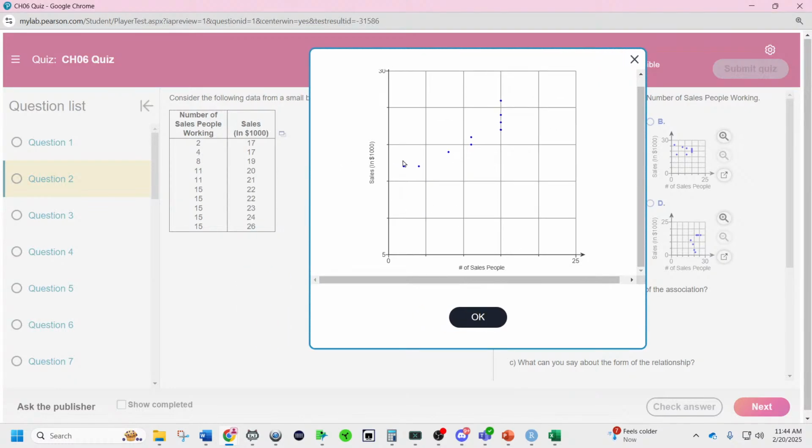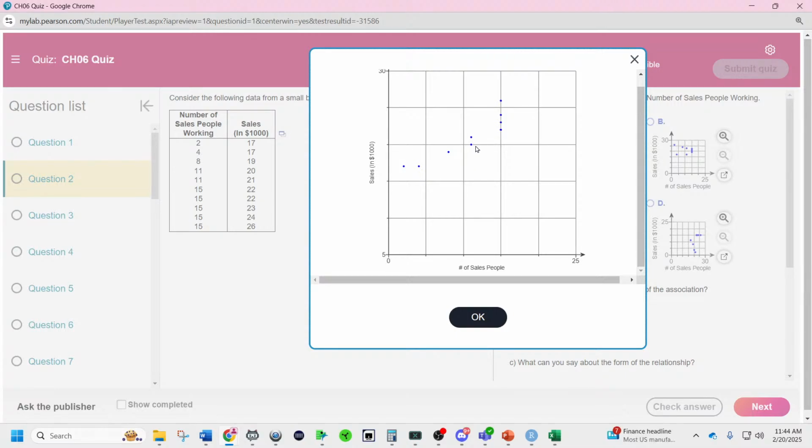Notice how this occurrence is only 2 people working, and the sales is 17 in thousands of dollars, because this would be right here. That's 5, that's 10, that's 15. I wish they labeled more on here. And that'd be 17. But now we have 4 people working, because this is 5 people working right there, and that'd be 4 people working. The next one here should be 18, 19. And that would be 8. I said 18, but that should be 8. That looks about 8. And then over here, this would be 19 because that's 5, 10, 15, 20.